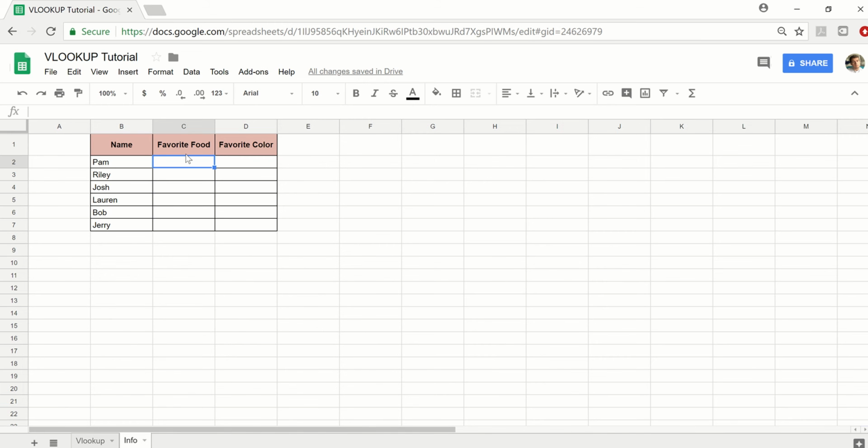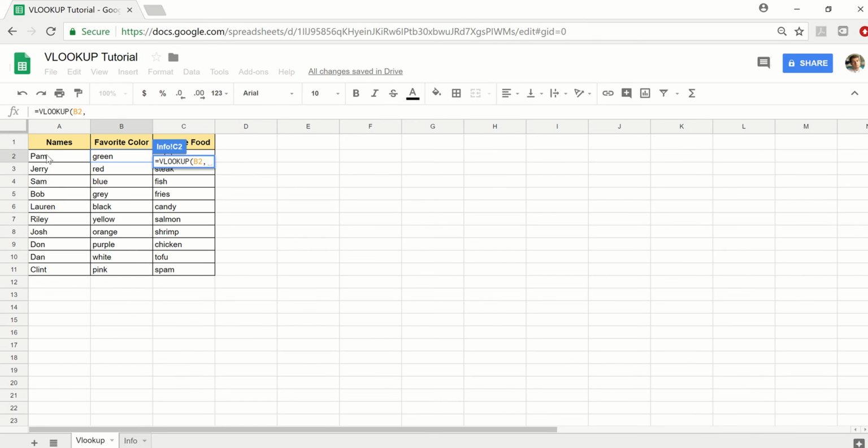First, I'm going to do it the way that, if you're used to Excel, would probably make sense to you. So VLOOKUP, your first parameter, if you don't know how VLOOKUPs work, is the value you're actually going to look up in the other table. And in your second parameter, you would select the range that you want to look up into, including the column that matches your first parameter.